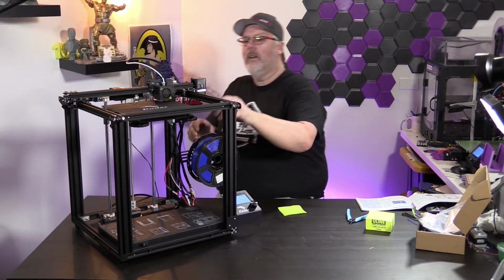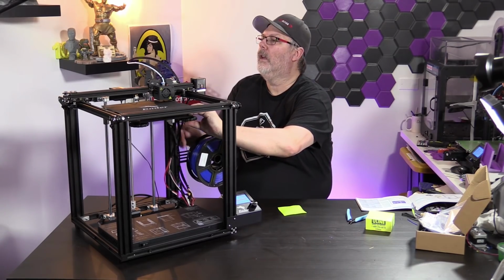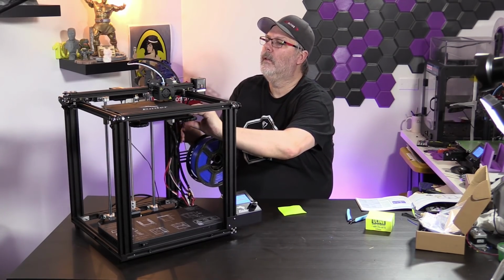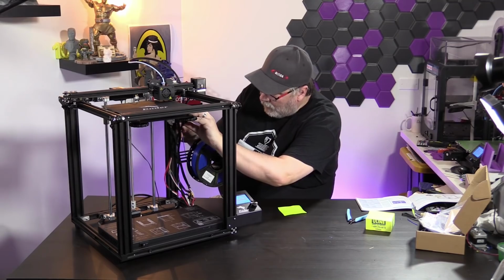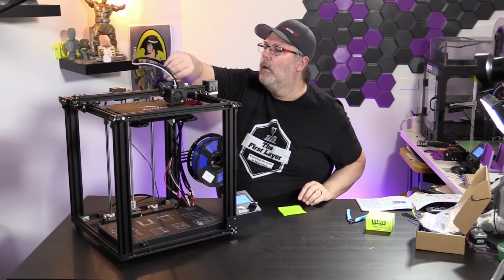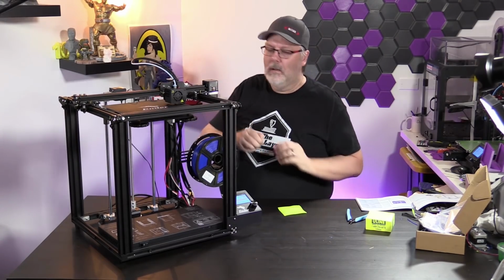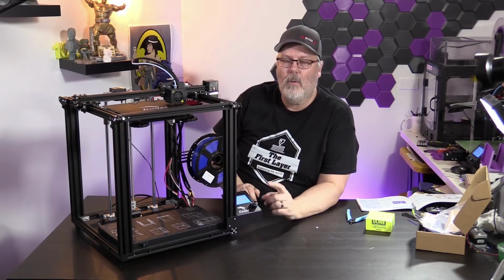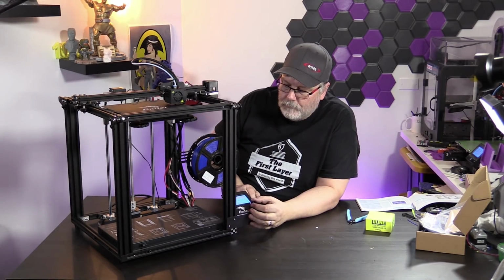Let's go ahead and load in our filament. And we'll take it all the way through till it stops. A little bit that's squished out there. Just get rid of that little blob off there. And we are good to go. So now what we're going to have to do is we're going to have to initialize the card.